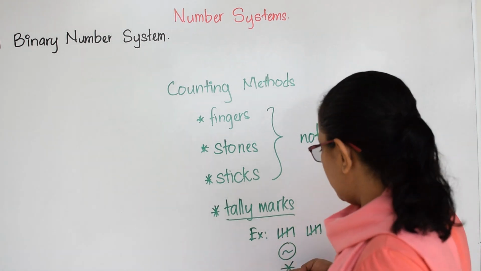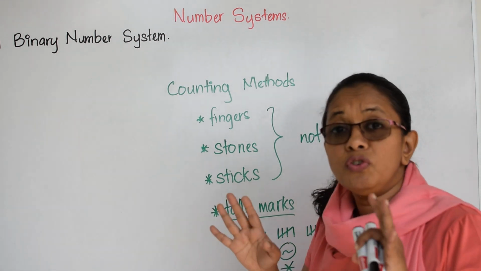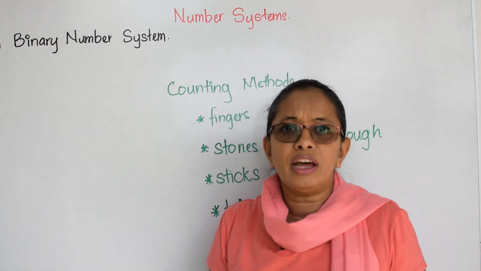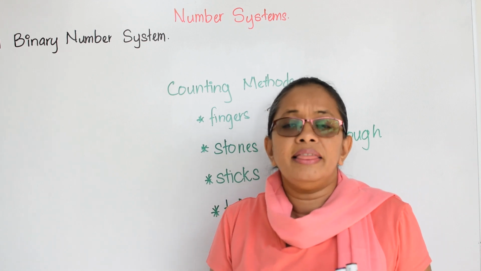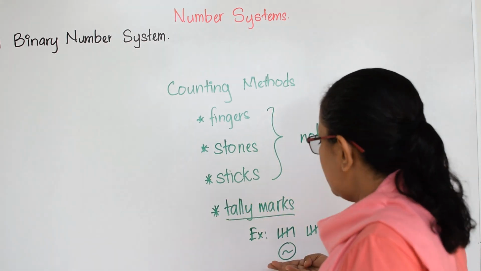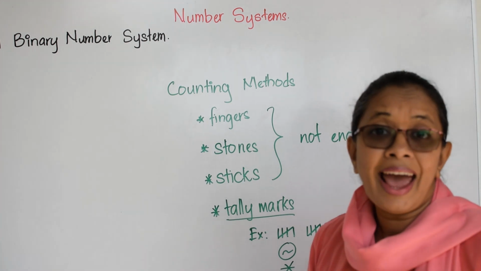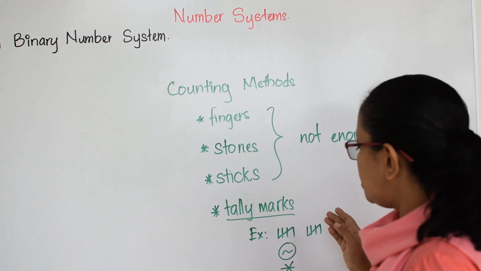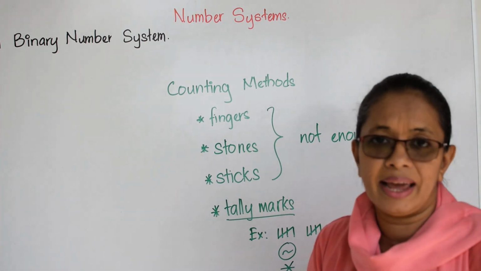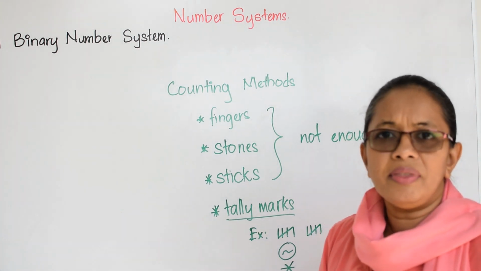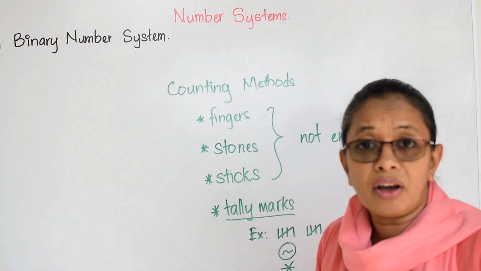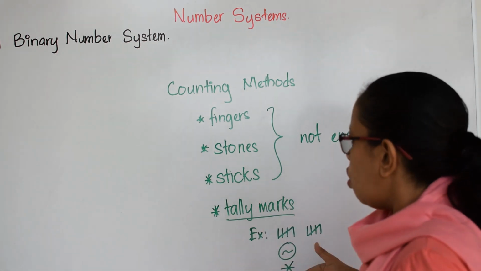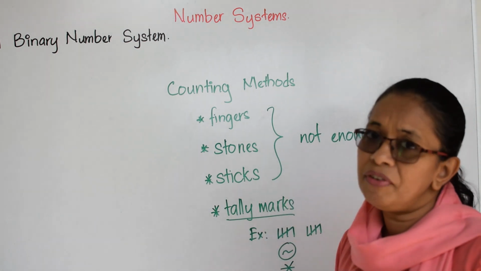Not enough in the sense that when the list grew larger, it was very difficult even for a human to remember all that. So a layman could not do simple counting like we do today because of the various symbols they had to remember. And when they had this large system and were repeatedly using the same symbols, once they lost track of it, they had to start counting from the beginning. So all these methods proved to be difficult.